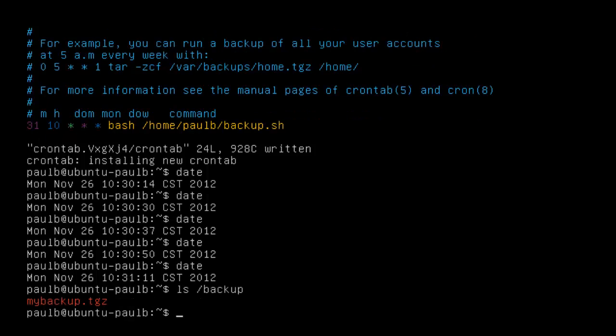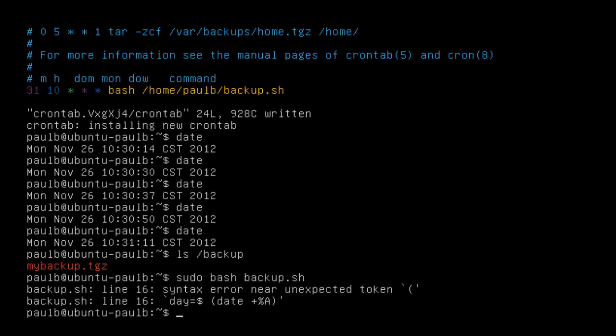And mine didn't create it. I'm missing something. I don't know. Well, I can just try to run it. sudo bash. Oh, I have a syntax error.